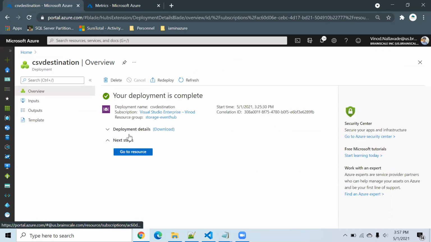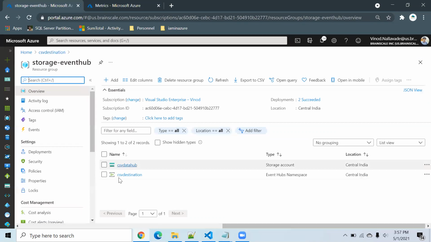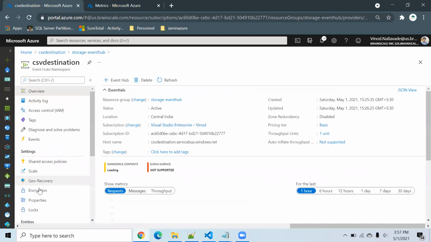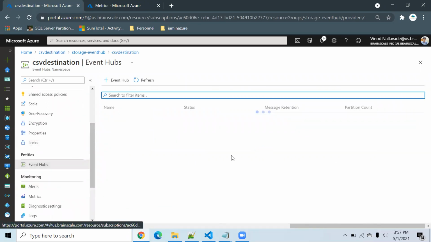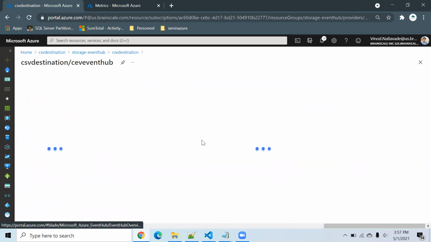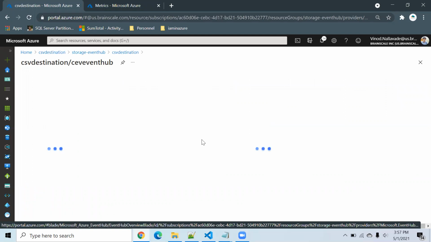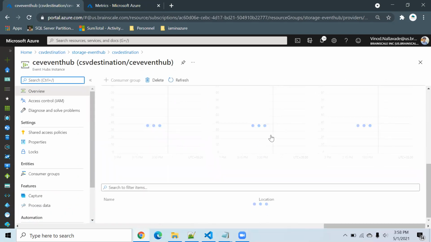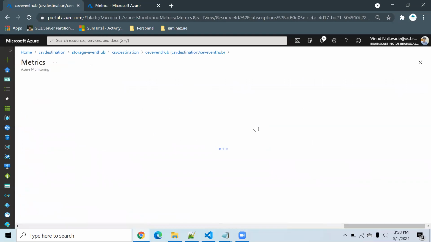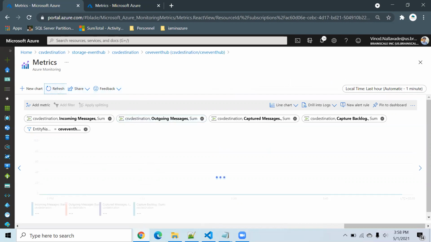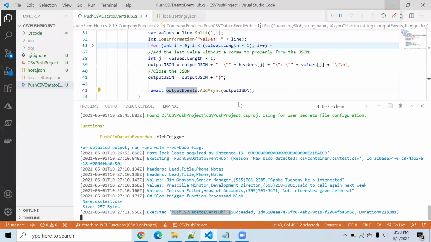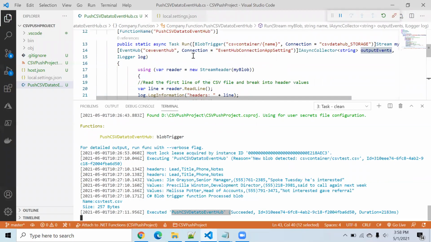I can go from here, event hub, CSV destination, then the event hub, then the messages. Oh, it's still not showing up here. Let me check the destination that we have given here.